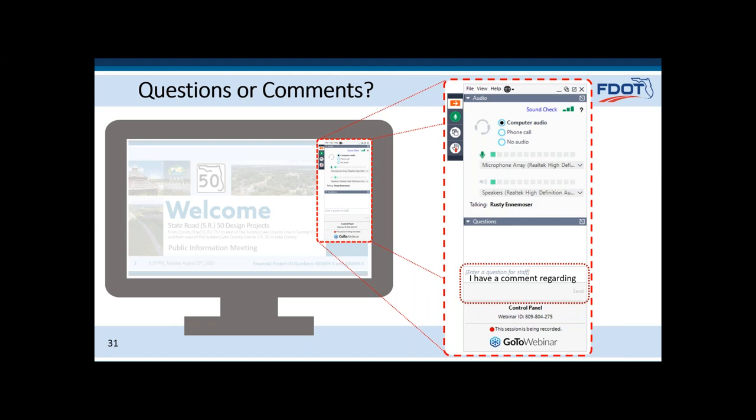Okay, is lighting included in either segment? I can answer that for the Dash 4 segment. We do have lighting, but it is limited to the locations of the roundabout, which is a requirement for our intersection design. In Segment 5, similar, we have lighting for our roundabout location, and we will also be adding lighting, replacing the existing lighting in the city limits, which would be east of Tuscanoga to County Road 33. And there also is additional pedestrian lighting at the signalized intersection with 33.